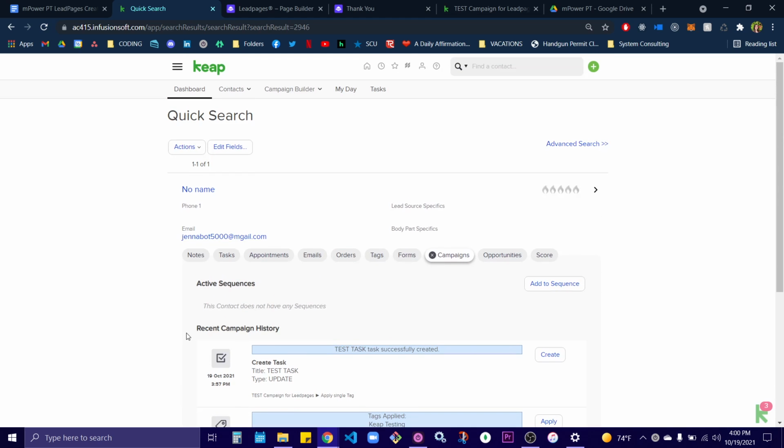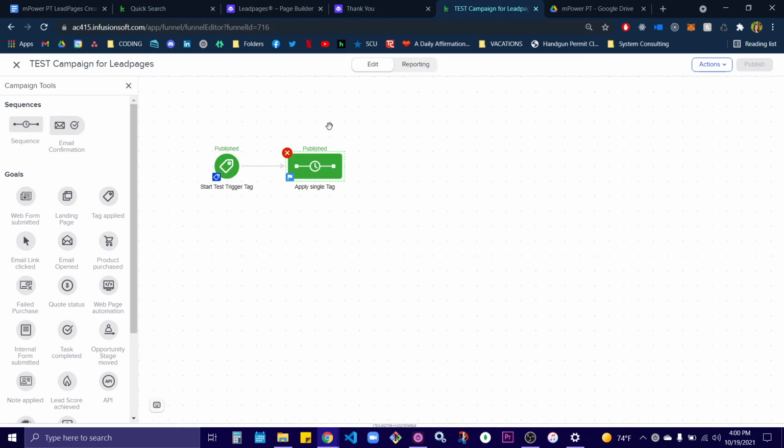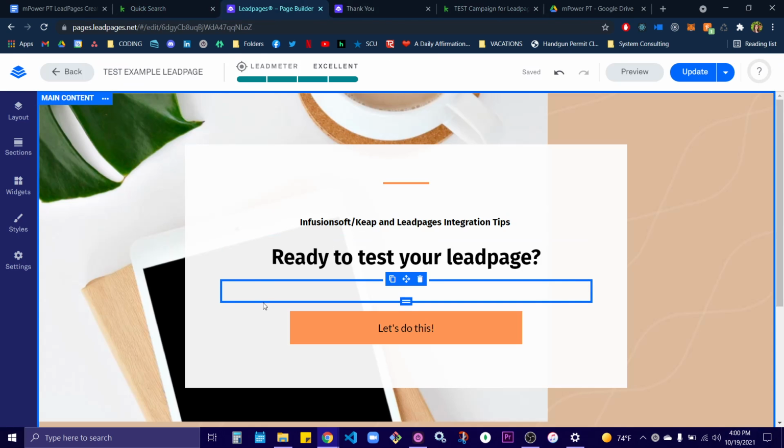So now that we have our one trigger tag that we know for sure works, what if we have a Facebook ad and we have a website and we want to identify where people have come from? So that's where the lead pages actually come in, because the lead pages can apply tags. We're going to have the lead page apply that specific lead source tag to tell us more information. That way we can keep this campaign clean, and then we can continue to make as many lead pages as we want and add as many lead source tags as we want without having to worry about bulking up or making our campaign confusing.